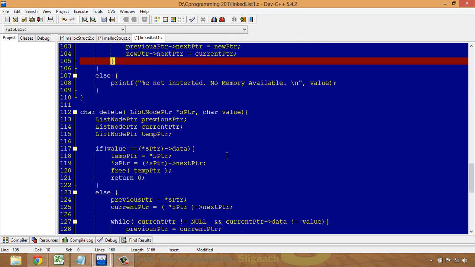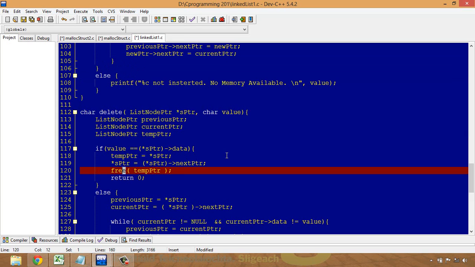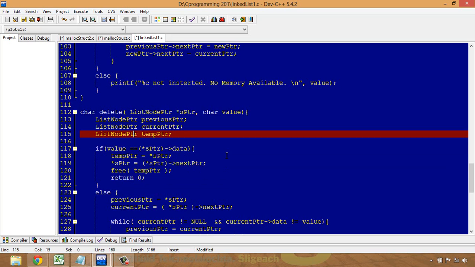Now, one of the important things I mentioned previously with dynamically allocated memory, and remember each item in this list is dynamically allocated, is that you must free up that memory. Here in the delete process is where we will free up that memory. As we delete an item, we need to free up the memory that's associated with that item. So you'll see here in many cases throughout it where we have freed up the information related to the particular address or pointer associated with that piece of storage. So it's important that we get that done.